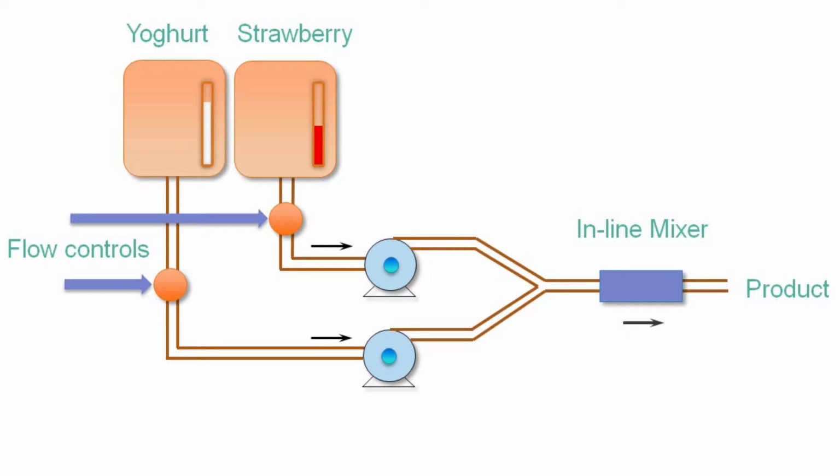We hold the 2 ingredients, plain yoghurt and mashed strawberry fruit, in separate tanks. The tank outlets are fitted with control valves so that we can adjust the mixture. Each tank has a separate pump to pressurise the flow so that the 2 parts combine at the union. The resulting simple mixture is passed through an inline mixing device.